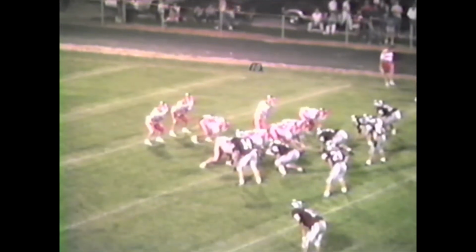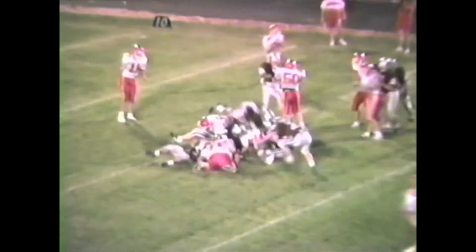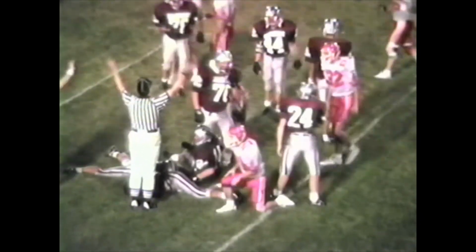Why worry about throwing? Yeah, why? I mean, if they can chew up that kind of yardage, you aren't going to see him throwing very much. And here's a give to Treadway as he came wide both ways. And Foster rolls to the right and pitches it back to Sightsinger, and the ball is loose, a scramble, and we're going to see what the official says.